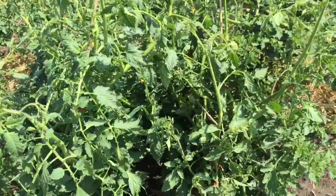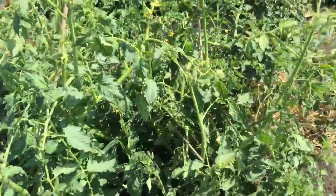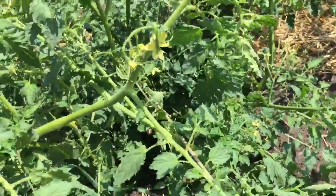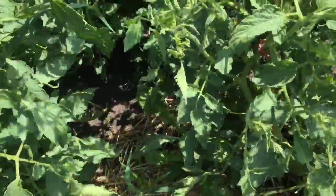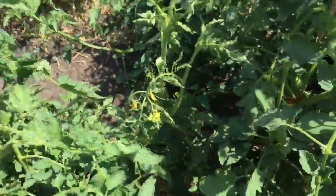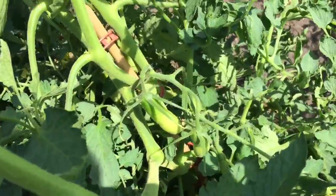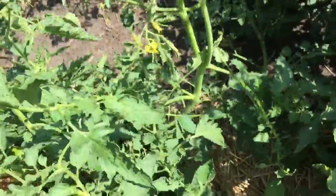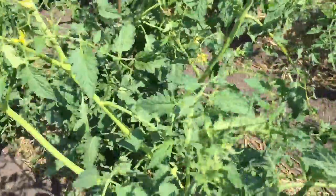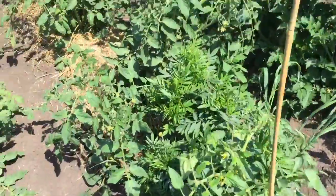In this tangled mess here, these are the Aria tomatoes. They are an elongated paste, and they come from the Ukraine, I believe is their origin. Just trying to find something with some fruit on it to show you what they look like. Oh, wait, there we go. There's some Arias starting to come. I prefer the Arias over the San Marzanos. I thought they had a really nice flavor, even for fresh eating. They tasted really nice with not a lot of seeds in them.